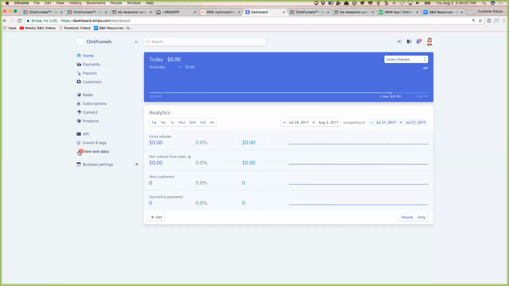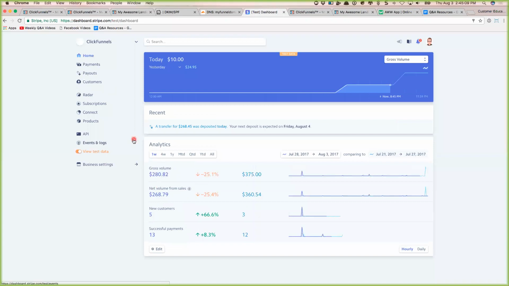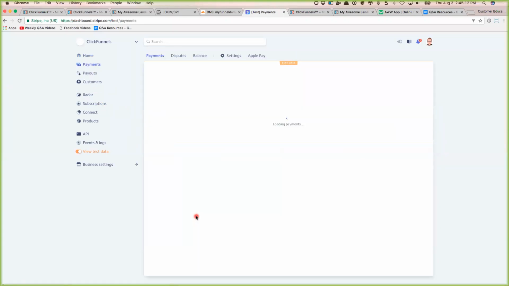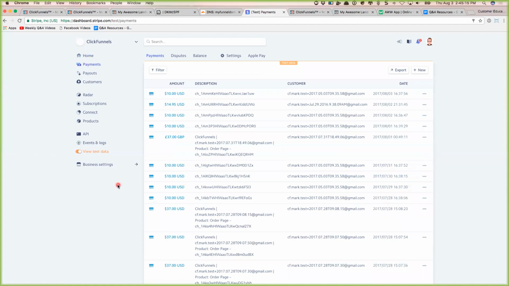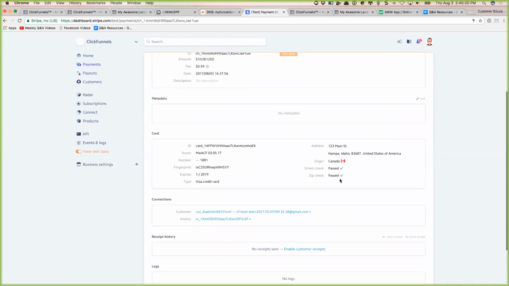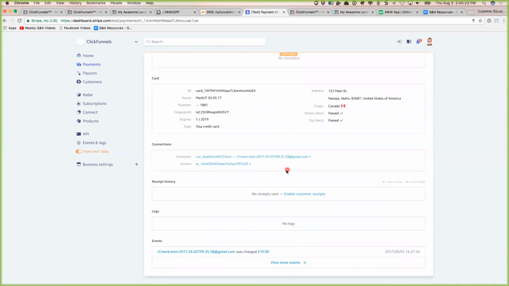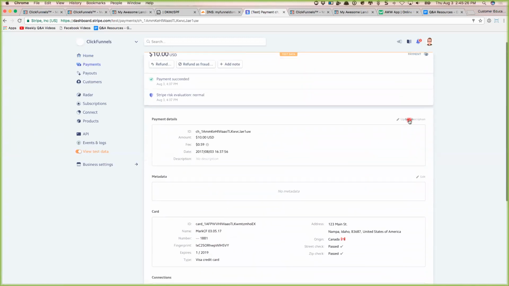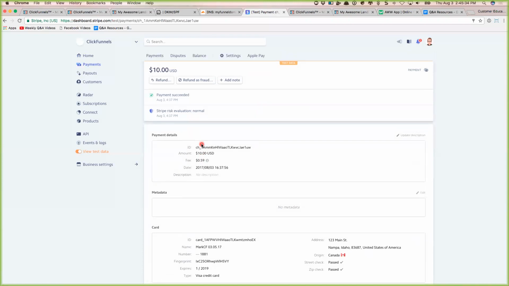I've got to go to test data to see anything. So you go to payments, payment details, I'm just gonna click on that, and then description. Yeah, nothing's showing up there. Interesting. I wonder why that is. So it's just not broken out.